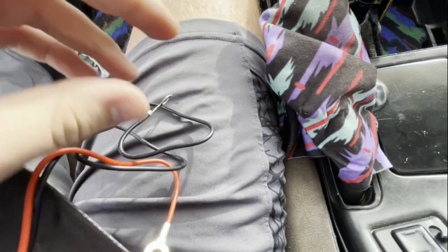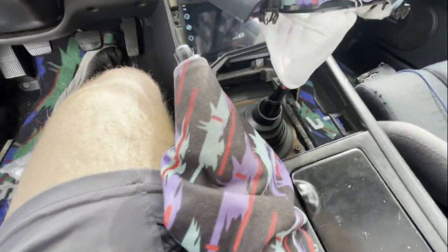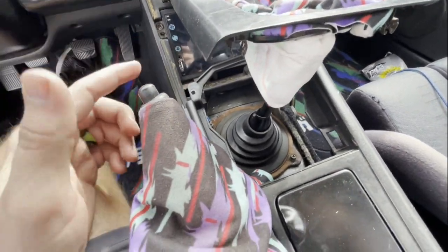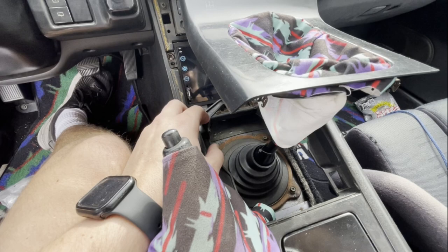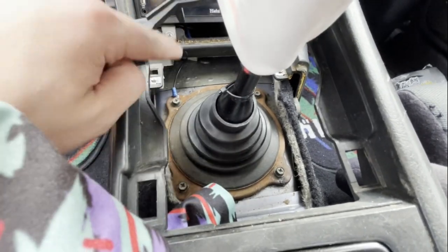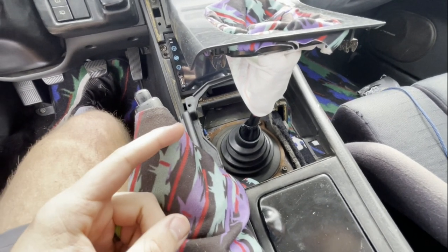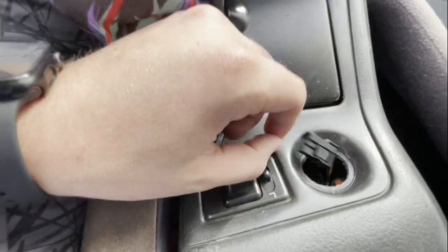In a lot of cases your battery is in the hood and you don't want to run wires all the way there. If you don't have a plug to splice into, you can use something like your radio, a switch, or other accessories — as long as you have a hot and a ground. A ground can be any piece of metal. The key is to make sure when splicing into power you're using an ignition-only power source like your radio, because if you're on constant battery this will draw power even when the car is off.